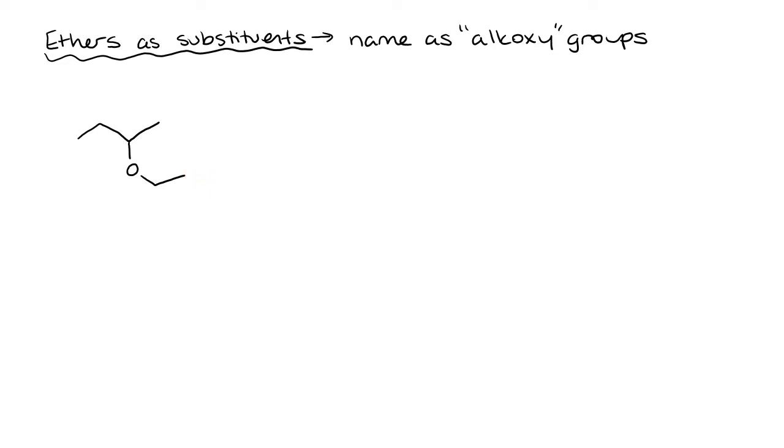And since this is a 2-carbon branch, we're going to go ahead and call this an ethoxy group. Now our ethoxy group is on the second carbon of our 4-carbon chain. So we're going to go ahead and number these carbons. Now we're treating this as an alkane, so we'll go through the naming rules of naming alkanes. So we're going to label the location of our ethoxy group, which is on carbon number 2. And then we end with the parent chain name of our alkane, which is butane. So we get 2-ethoxybutane.